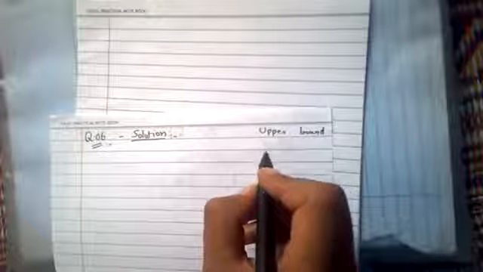Be very sure that you know what is meant by upper bound, lower bound, and supremum and infimum. These definitions are provided at page number 5, the completeness properties of set of real numbers, and there are given the definitions of lower bound, upper bound, infimum and supremum. So before watching the video, you must understand these concepts given at page number 5.